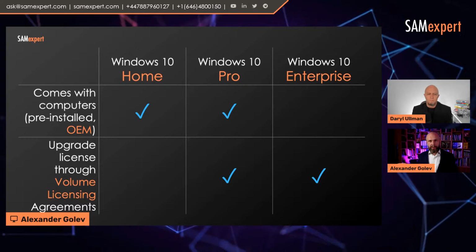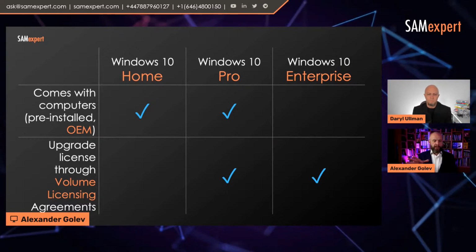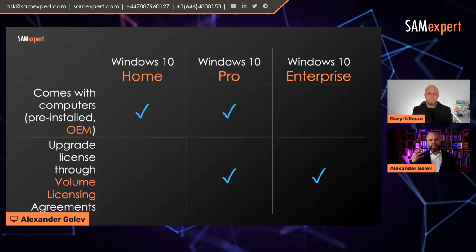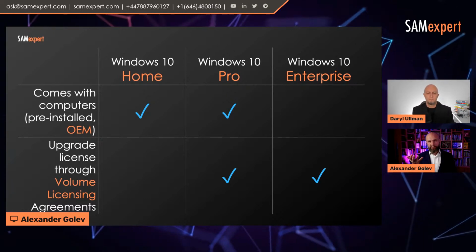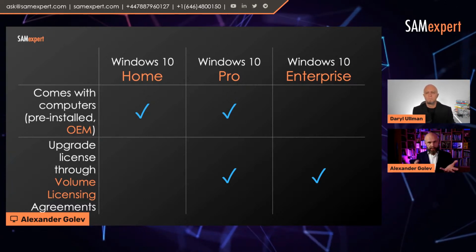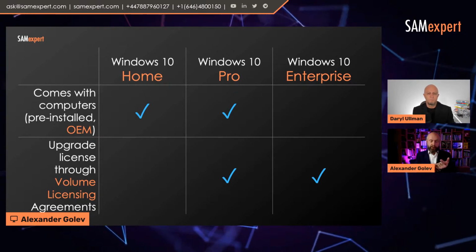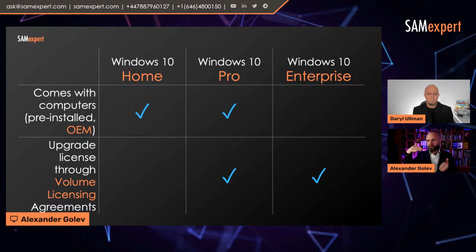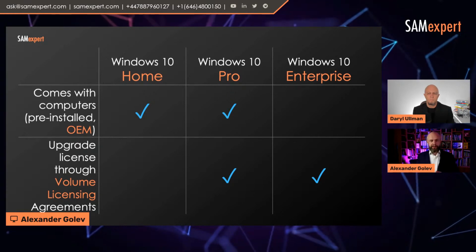There's another keyword here in the last row, which is called upgrade. I have a couple of slides to explain what that means. But basically, if you don't know yet, any license you buy through any volume licensing channel, i.e. Enterprise Agreement, CSP, MPSA agreement, Select Plus agreement, anything that goes through agreements, open, those licenses are upgrade licenses.